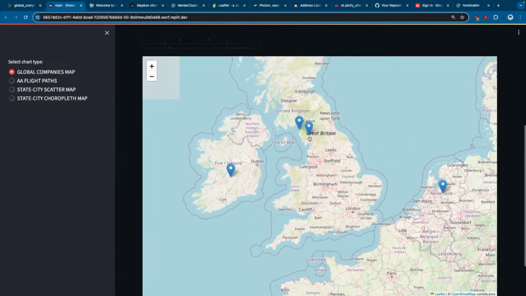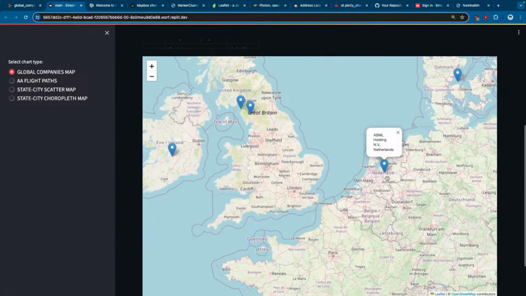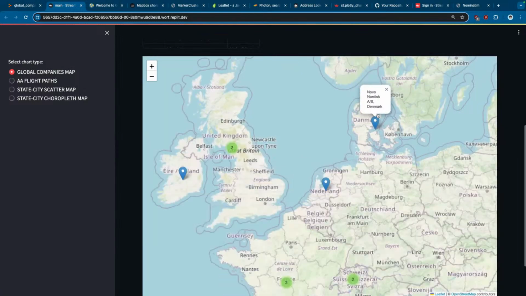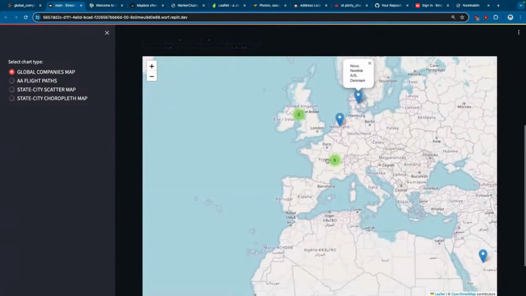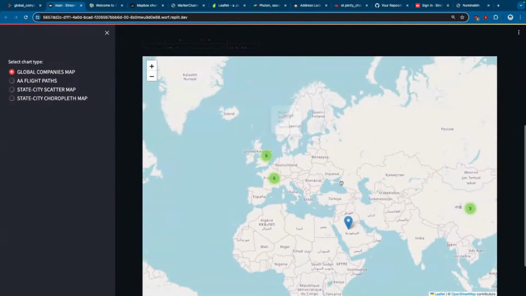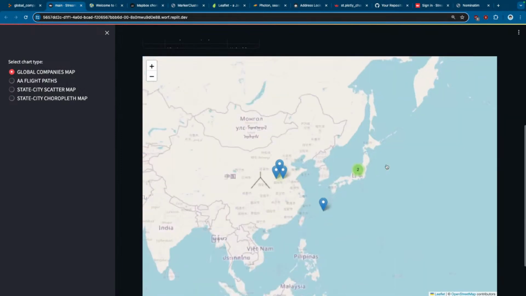Accenture Ireland, Shell United Kingdom, AstraZeneca United Kingdom, Netherlands, Denmark. Okay, this we had already seen, I guess. Tencent Holdings China, China, Taiwan.